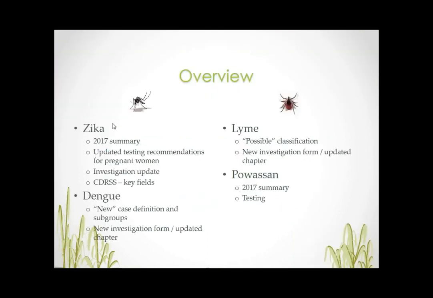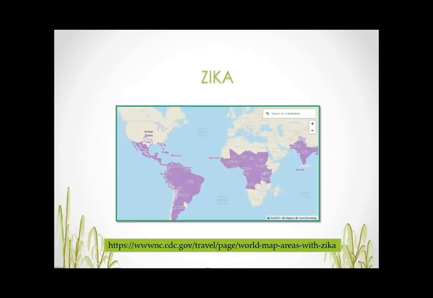All right, so my talk this morning, I'm going to focus on investigational updates related to 2 mosquito-borne and 2 tick-borne diseases. I'm going to talk about Zika and highlight the new testing recommendations, the new dengue subgroups, some investigation guidelines and new resources for Lyme disease, and a brief update on Powassan. So I'll start with Zika.